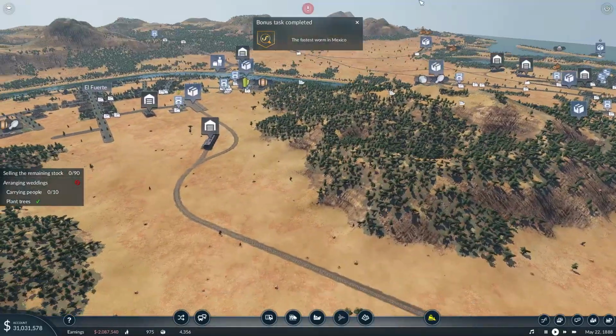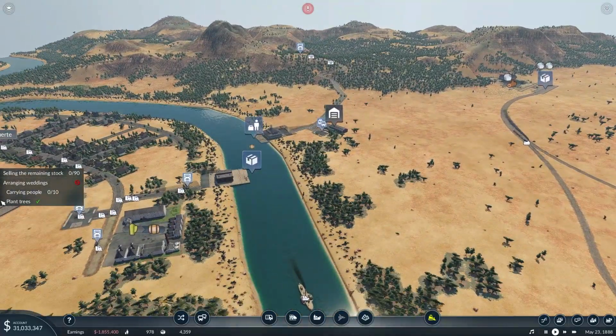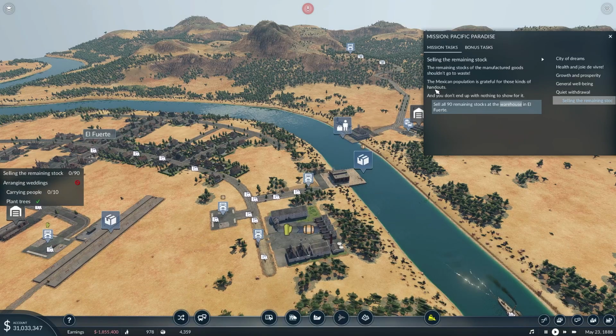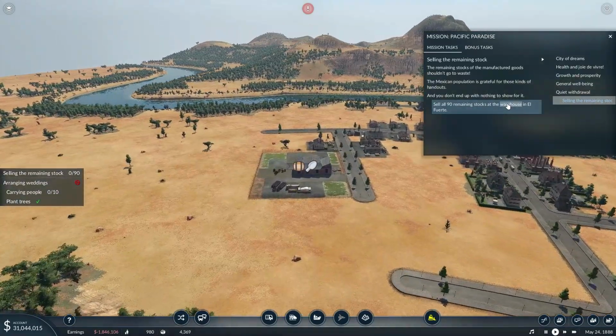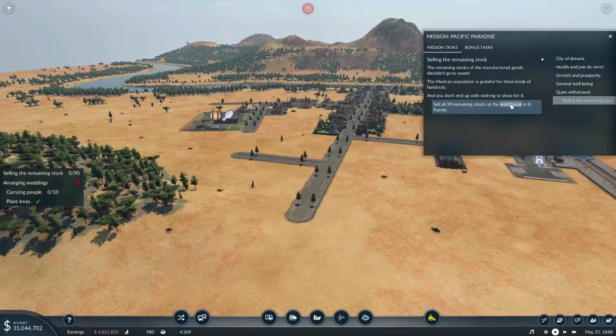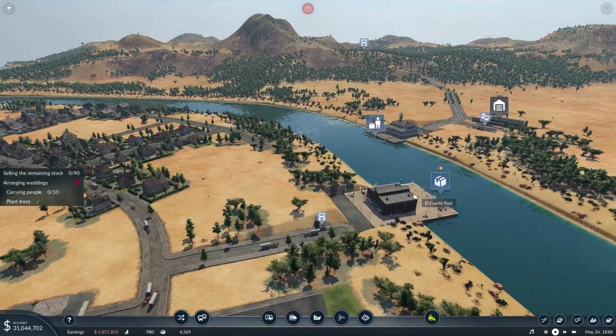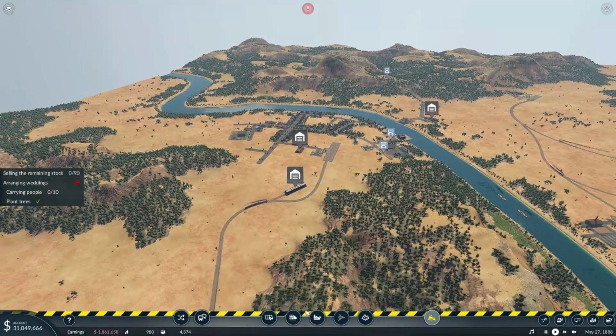And wasted $2 million, but we got the achievement. So now what they want us to do is sell their remaining stocks of the manufactured goods. So they want us to cancel the river. So let's just... So we will divert that then.